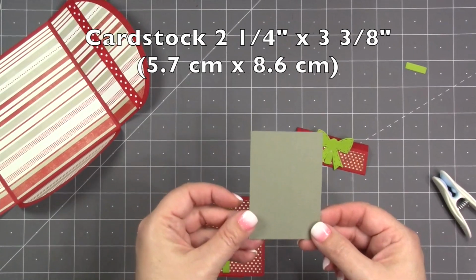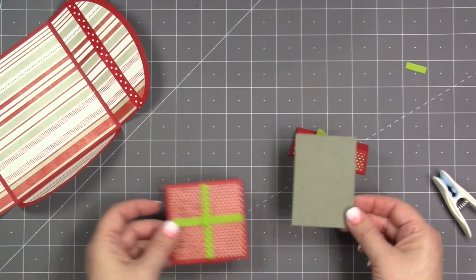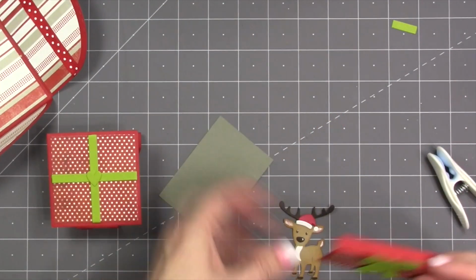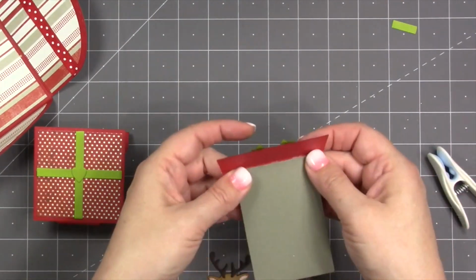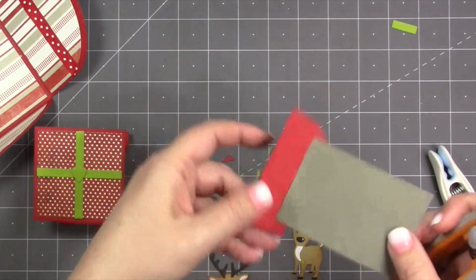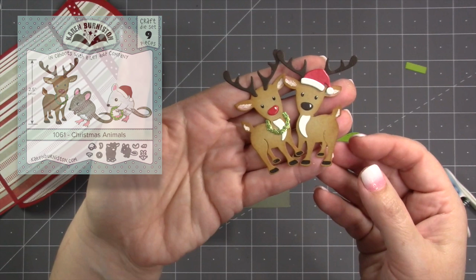I've cut a piece of cardstock to 2 1/4 by 3 3/8, and that will be perfect for sliding up and down inside the box and holding the lid. So I will attach my lid to my cardstock that's going to slide up and out of the box. So I'll just use the tab that's attached to the lid. Now the lid is wider than my piece of cardstock, so with the little leftover pieces of tab, I'll just cut them at an angle. And then I can put anything on that rectangle to slide up and out of the box, and I have chosen our Christmas animals die set and cut and decorated 2 reindeer.